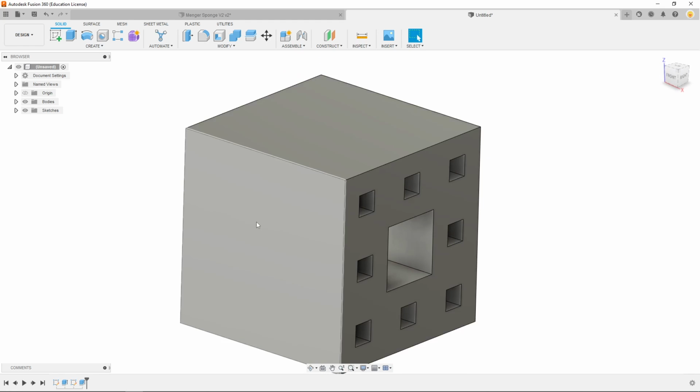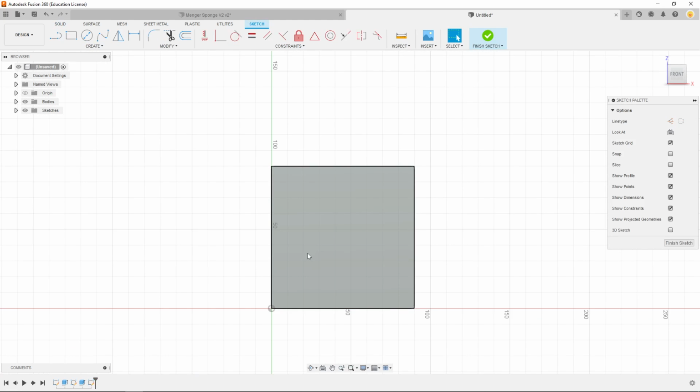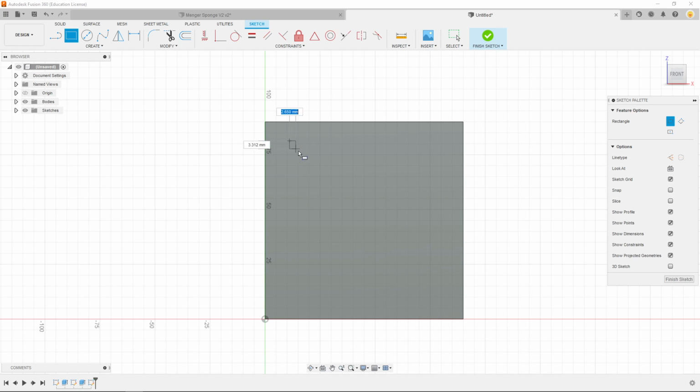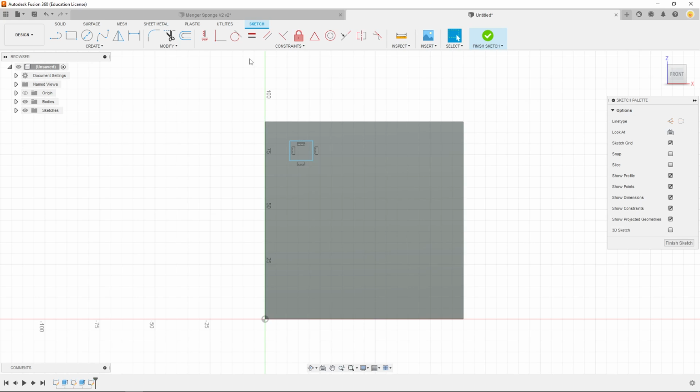Next, I have to do the same thing for this side and the same thing for the top. So I'm going to go to my create sketch, and I'm going to work through this a little bit quicker this time. And I'll show you a few keyboard shortcuts that you can use. For example, if I wanted my 2-point rectangle, if I press the R key on my keyboard, this now gives me the rectangle. If I wanted to have these 2 edges be equal, I go up to my constraints and click on equal, and then select the top and the side here, and now it knows that it's going to be a square instead of a rectangle.